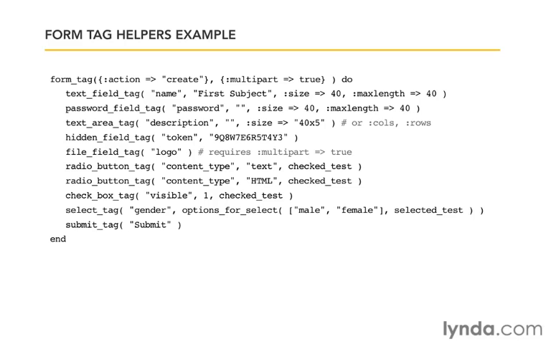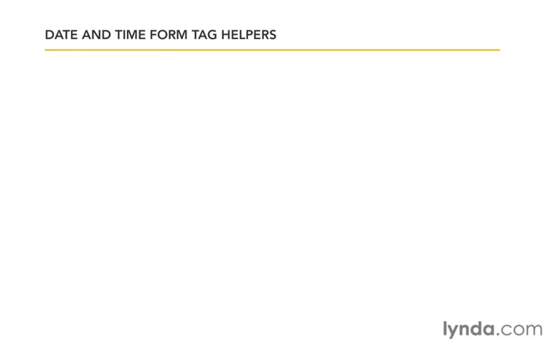We're going to use the text_field_tag and the password_field_tag in our application when we build a login form during the user authentication chapter. Since we just want to have a field for username and a field for password, we don't need to have an object associated with it. We can just have this generic form with two fields, submit it to the controller, and then let the controller take care of trying to find the user and log them in. So we'll actually put it into practice then. For now, let's move on and look at the date and time form tag helpers.